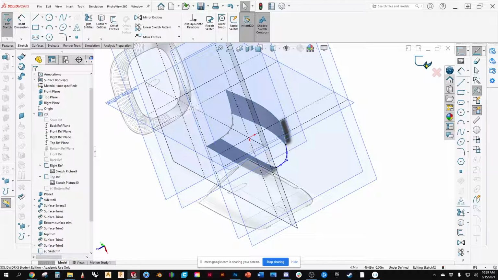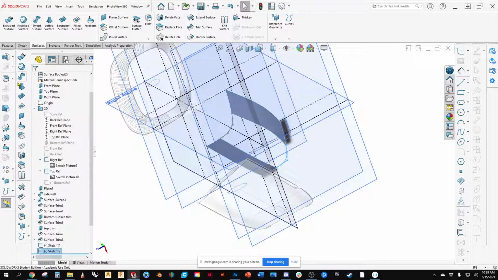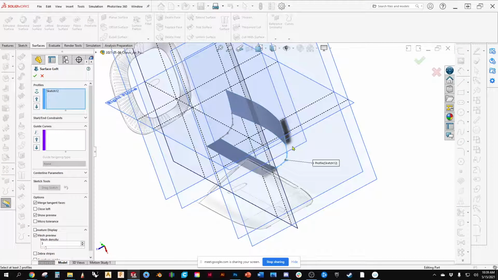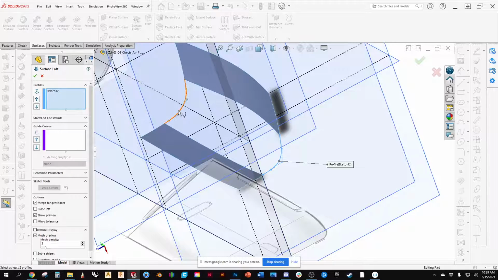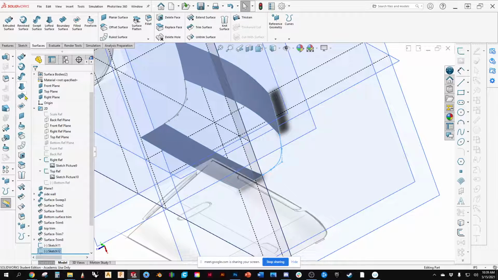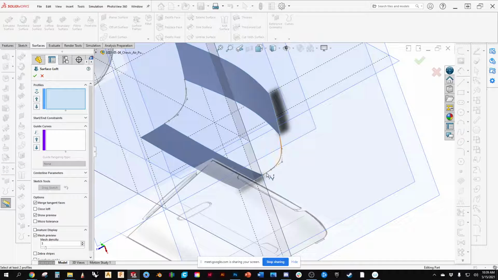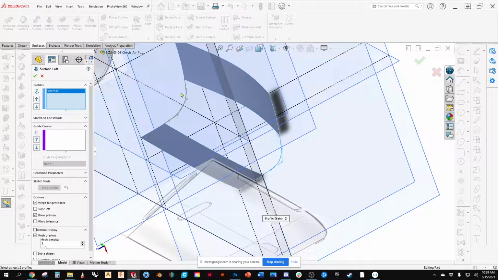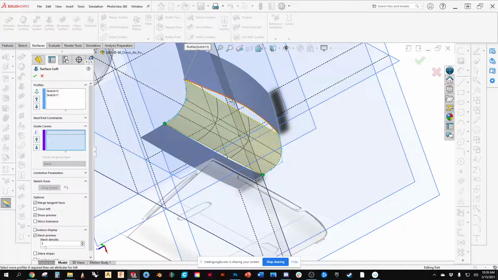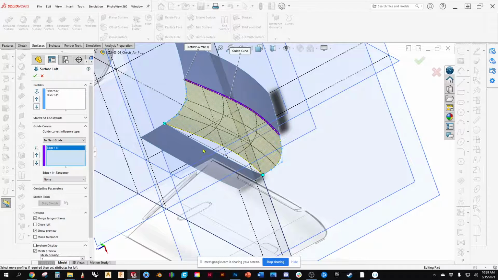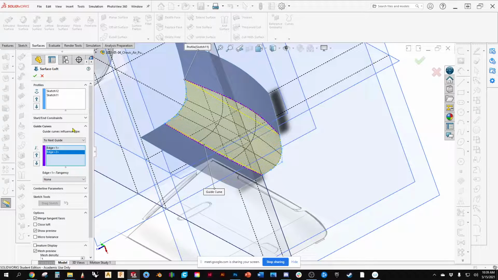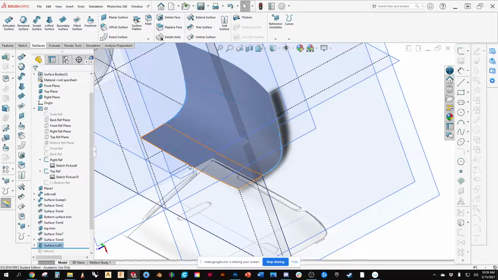So now we've got that. Now we can do our lofted surface. We're going to go from there up to here. And this is something for anybody else who's going to watch this video. I clicked the bottom profile here, and then I clicked the top profile up here. It's trying to do a cross. It won't let you, so I'm just going to bring my green dot over there. And then I'm going to select that edge, and we'll select the next edge. And we're going to say accept.